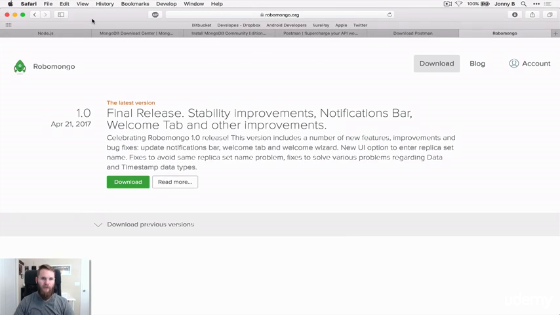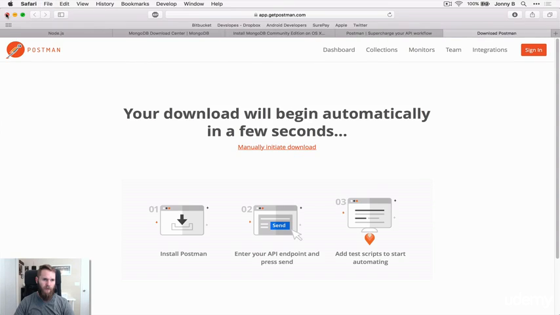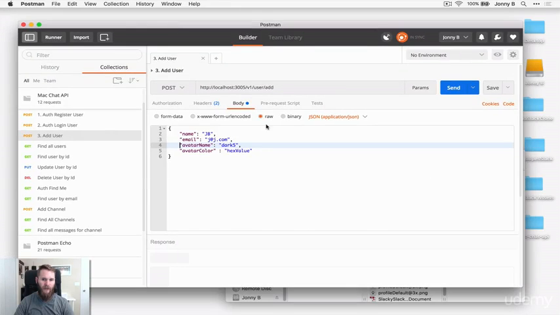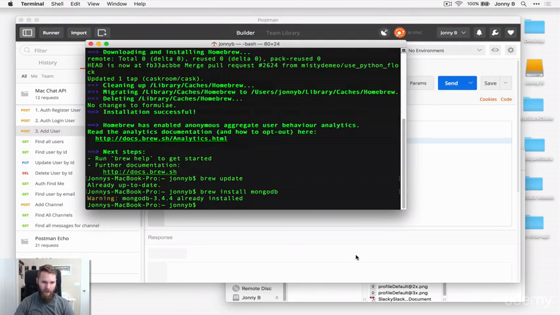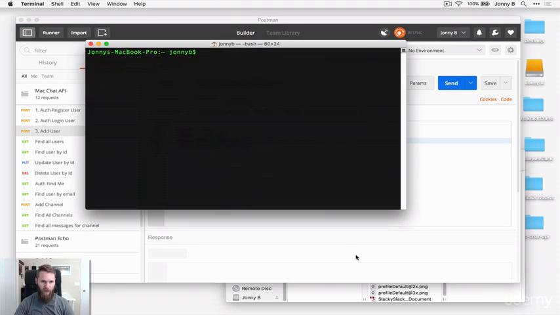All right, so I'm going to go ahead and quit this browser window. So we have our 4 tools that we did for this lesson: Node.js, MongoDB, Postman, and RoboMongo. So we got this superhero team of apps, and now we need them to all work together to actually do something. Okay, so what we're going to do is I'm going to open up terminal again, and I'm going to clean my terminal, Command K.